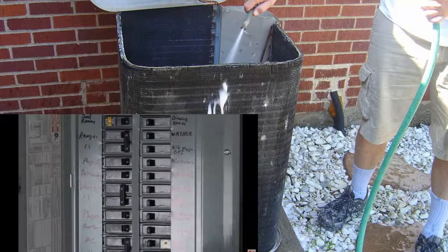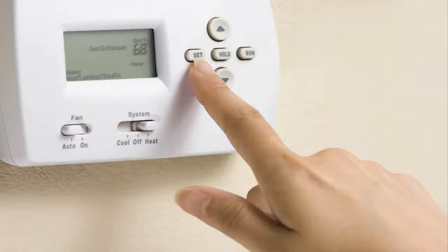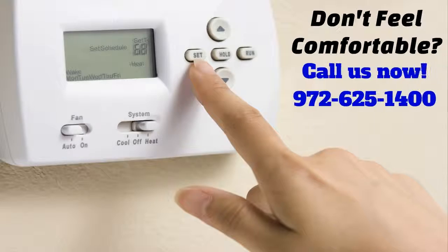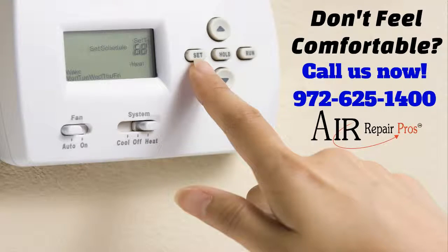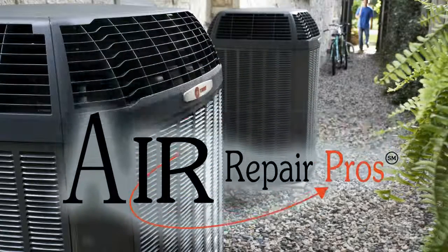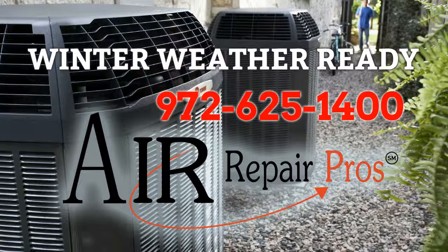To complete the servicing of your unit, be sure to turn the units on and test them by making sure that they operate through a complete heating cycle. By the way, we know that this do-it-yourself tutorial can be overwhelming for some people. So if you feel uncomfortable at any level with any of these operations, just give us a call — we're always happy to help. You can never go wrong by calling the Pros, the Air Repair Pros, and we will have you winter weather ready, fast, done right the first time, at a really great price. So when in doubt, call the Pros — the Air Repair Pros. You'll be glad you did. I promise.